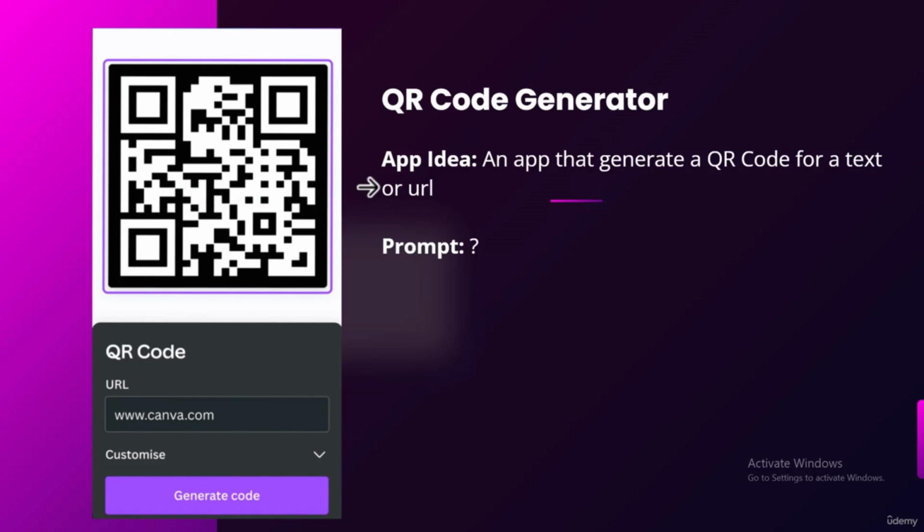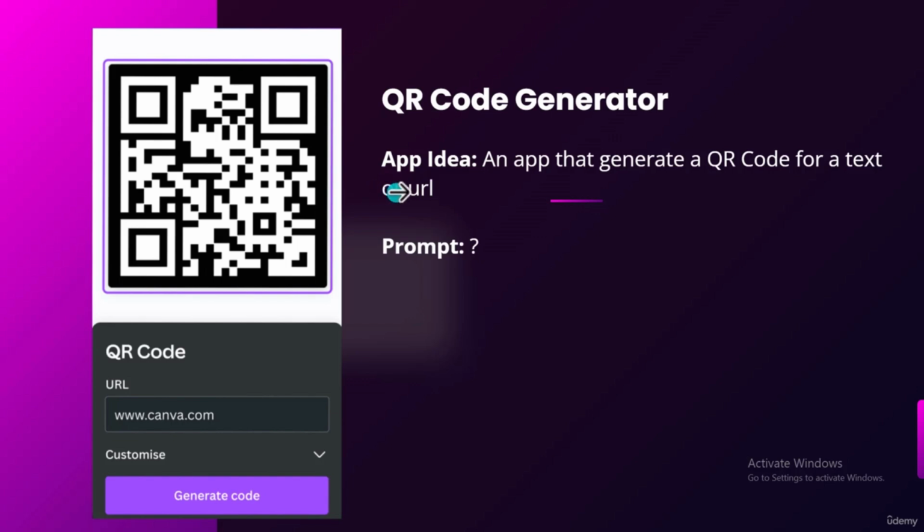So we are going to build this simple QR code generator application inside this section. And while building this application, we are going to take a different route. We are not directly going to ask ChatGPT to build a QR code generator application, but instead we are firstly going to explore different Flutter packages, and then we are going to select a package and ask ChatGPT to build this QR code generator application using that particular package.